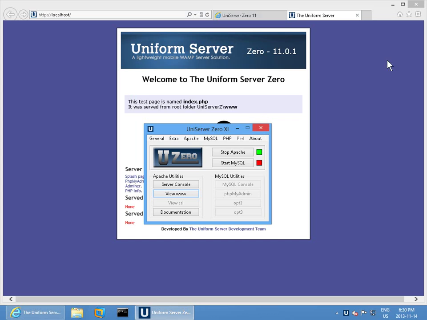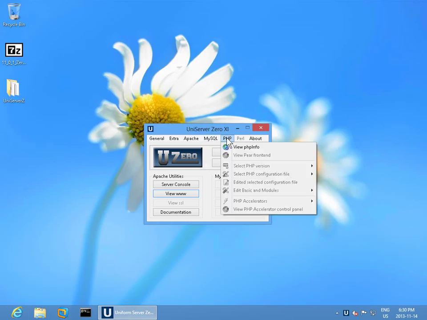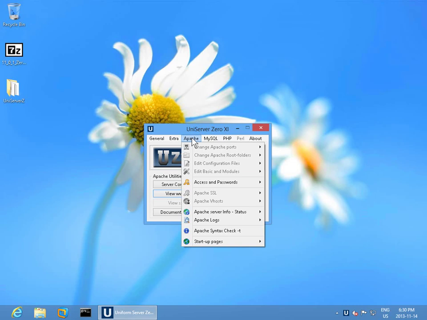Other things to be aware of: if you have PHP development going on, or actually any kind of development going on, and you're getting errors, you can go to Apache, go down to Apache logs and view the Apache error log.